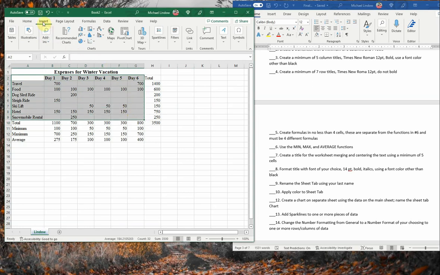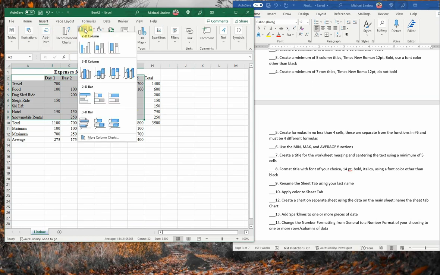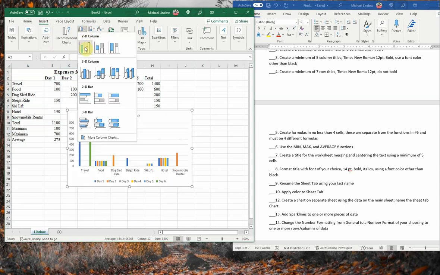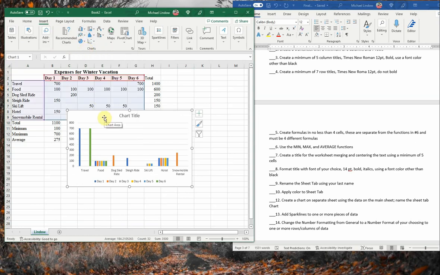And I click Insert, and I'm going to make this a simple column chart. And notice that my chart, because I highlighted my column headings and my row titles, added those to my chart.